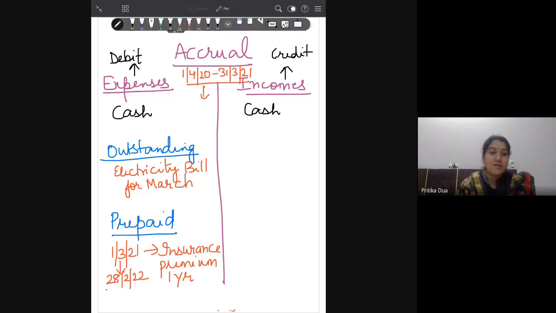The relevant expense for this year is only for 1 month. The relevant insurance premium for this year is a 1 month premium. ठीक है, हमारे लिए रेलिवेंट सिर्फ मार्च का प्रीमियम है, बाकी 11 मंथ्स का आपने प्रीपे करा हुआ है. Okay, so this prepaid expense will be adjusted in the financial statement. Okay, because we have to match only the expenses which are relevant to the current financial year.